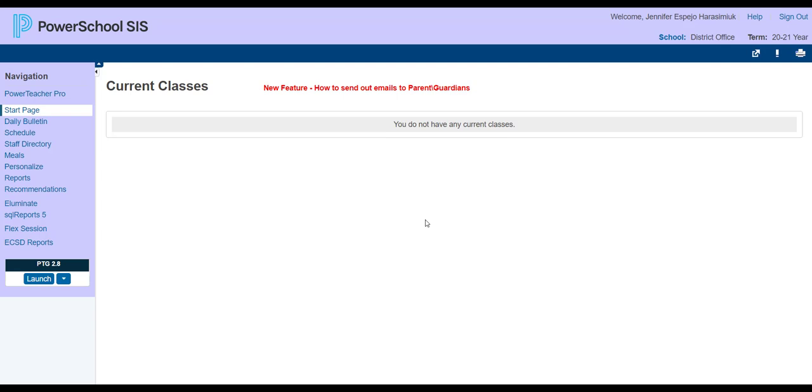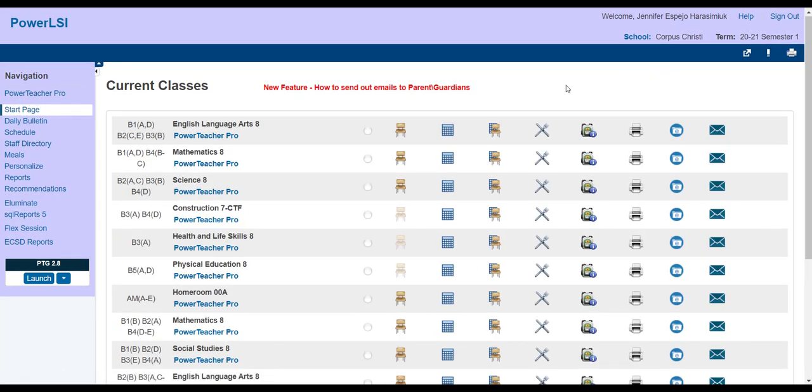I also am assigned at multiple schools in the training server, so most of you will only be in one school, but if you are in multiple schools, you'll just come on up here and drop down this menu and choose the school you're interested in looking at. And this is where you'll take your attendance and check on information about your students, etc. And if you would like to go to your gradebook, that's PowerTeacher Pro, you can click on any one of these links that says PowerTeacher Pro.